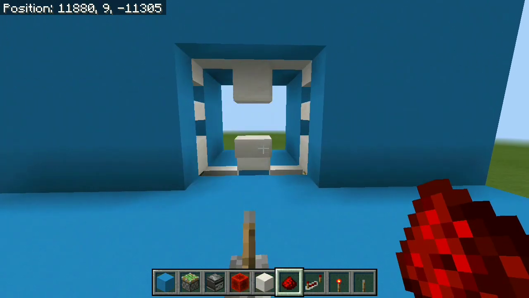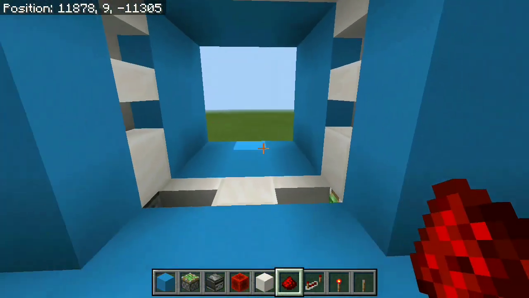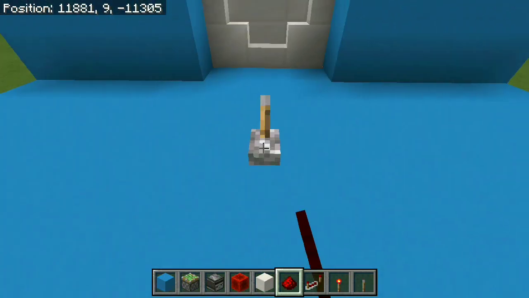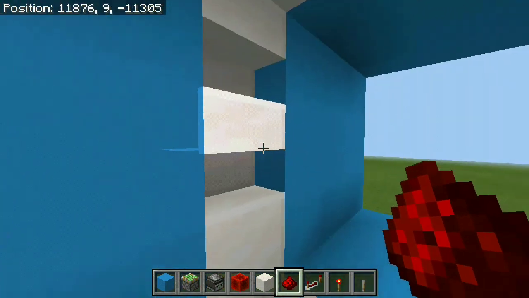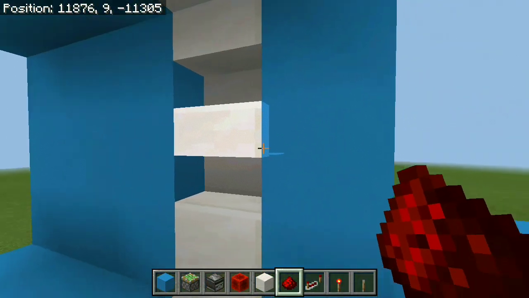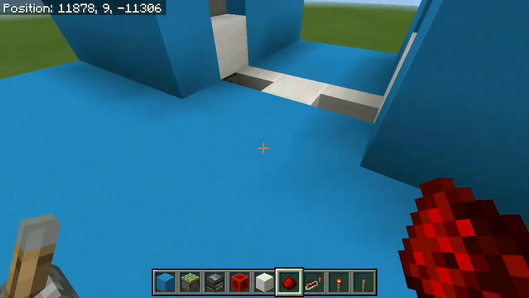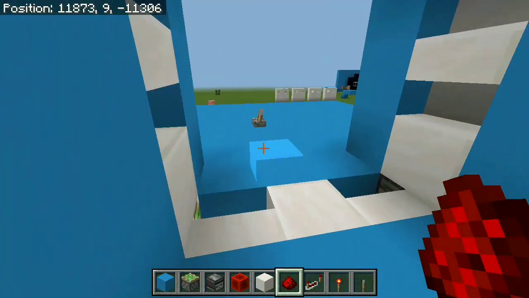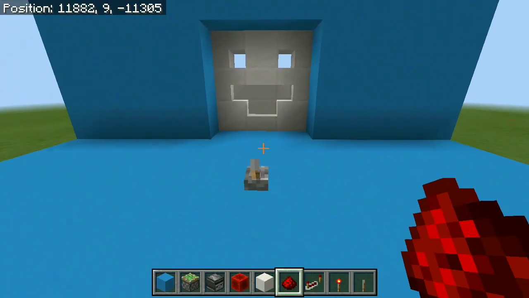You can see right here the inside of the door is going to look a bit different because we're using stairs to make the facial expression. Depending on which emoji you're using, when the door opens you're going to have a different layout, because we're using a lot of upside down stairs. You can see we have some crevices in the wall right there, but we can pretty much walk through over here. If we want to close it, we can press the lever, or we can use any kind of redstone input.